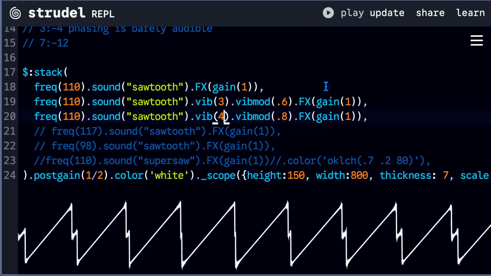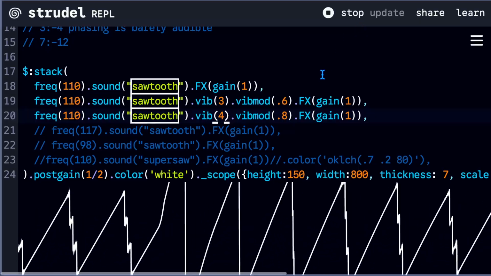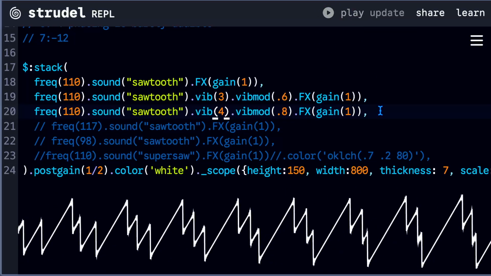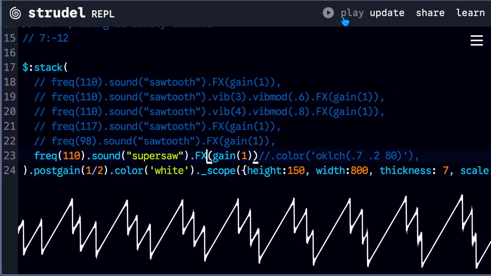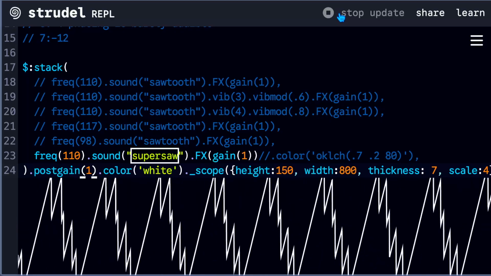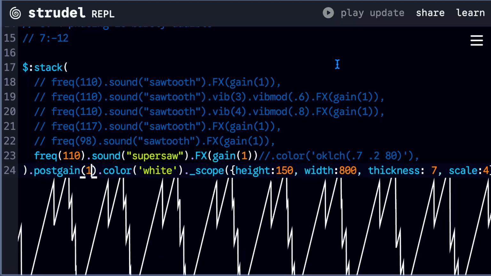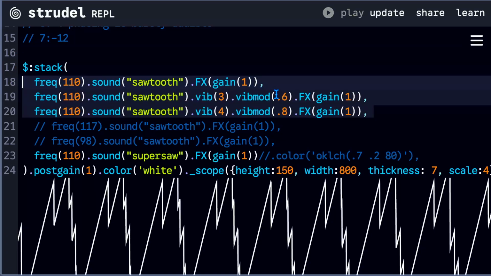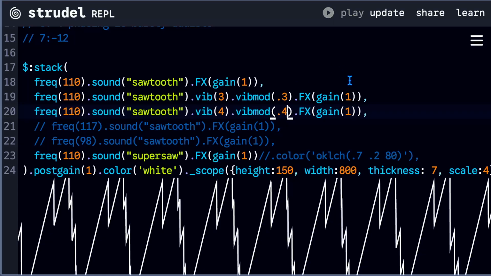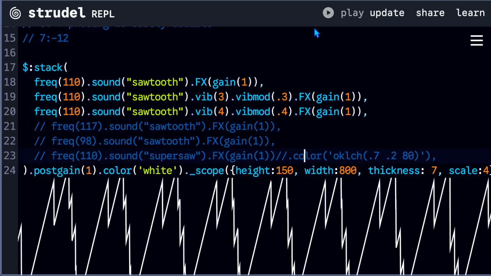And I think this sounds at the sweet spot that I like. The implementation is simple enough that you can apply it to build your actual Supersaw that sounds like the original Supersaw without having too much of the phasing effect. Right? If we compare it to the Supersaw now, you can see the phasing is almost the same. And the reason why the Supersaw sounds a little bit tight is because the detune amount is less. And so the smaller the detune, the more in sync they will be at the beginning and in the middle as well, right? So I think this more closely mimics the actual Supersaw.